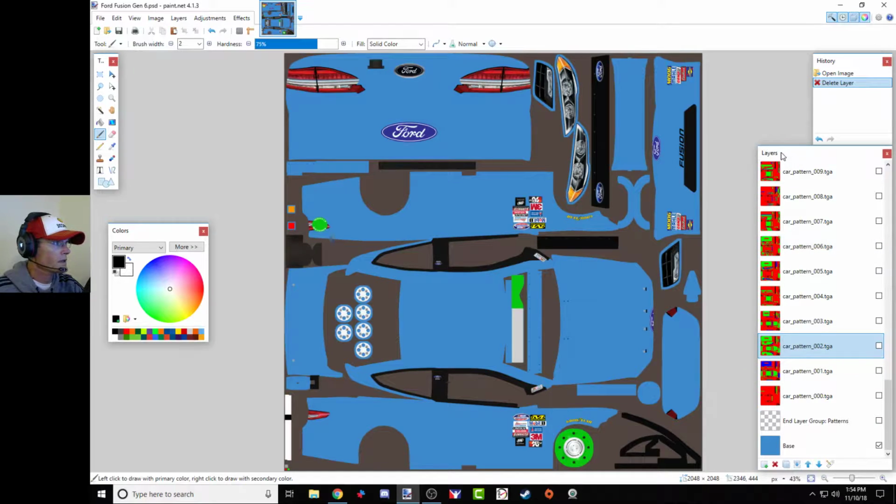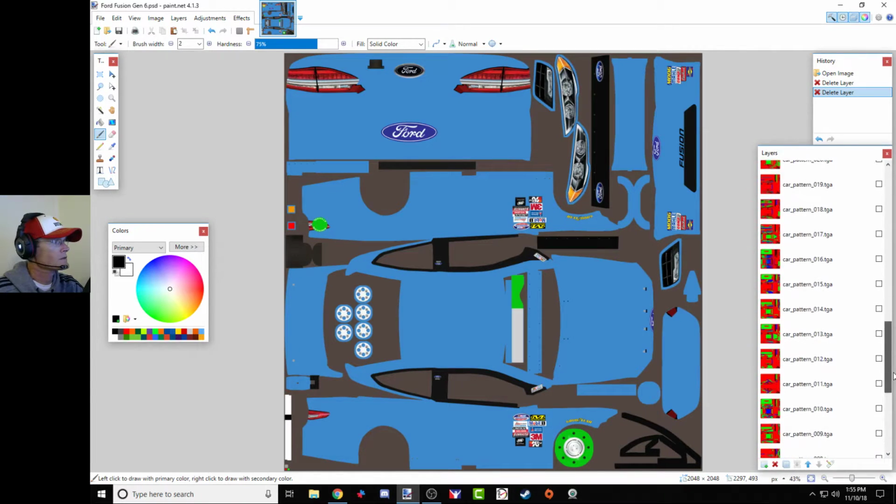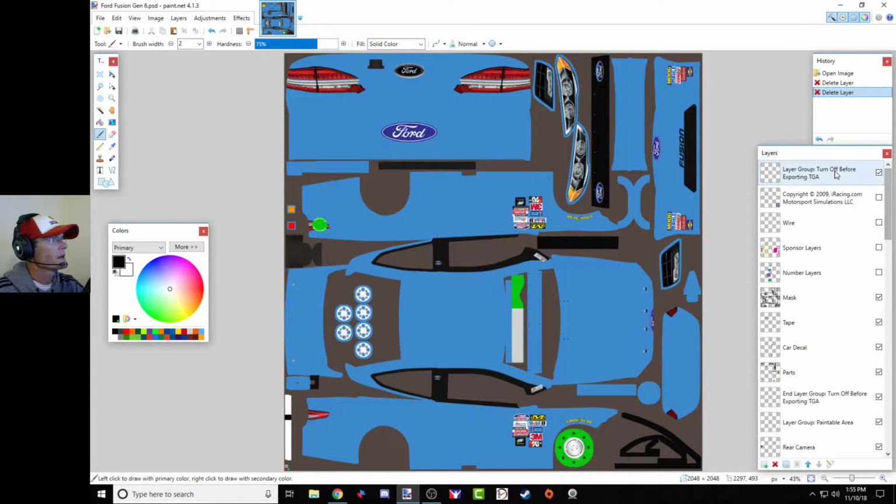You're working in layers. I don't know if you can see it or not, but right here it says layers. Over here on the right, everything is in a layer. That's what you need to understand when you start painting. Everything is layered. All right, so here's a layer I never use. I delete that, and I'll scroll all the way up to the top. I don't need that one.